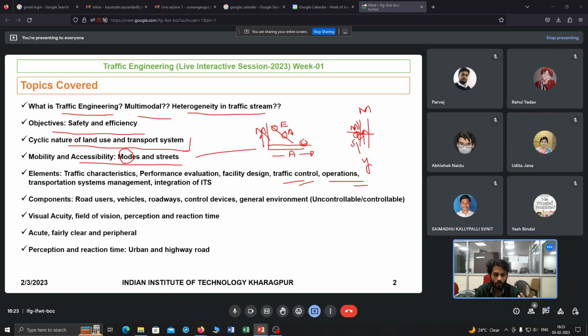So suppose the traffic volume is high and there are 3 lanes. Maybe you want to devote this direction in the morning, so traffic will flow this way during the morning peak hour, and in the evening you can do the opposite. So it is a kind of one-way system, two-way system, or deciding which lane will be used for what purpose. There are many instances where you will use two lanes in the morning, and use those two lanes for coming back as well. So how you manage the traffic is called the operations.